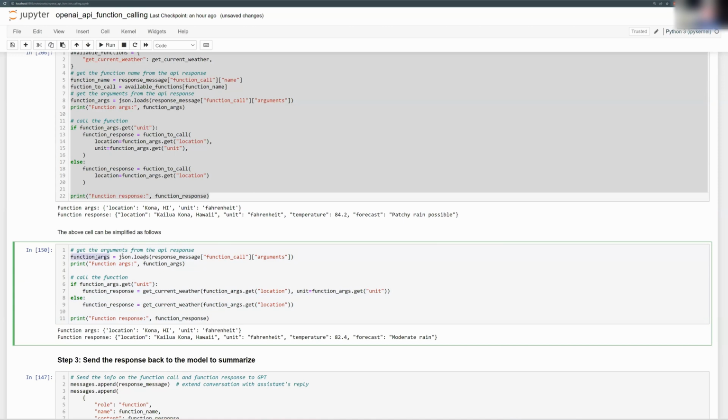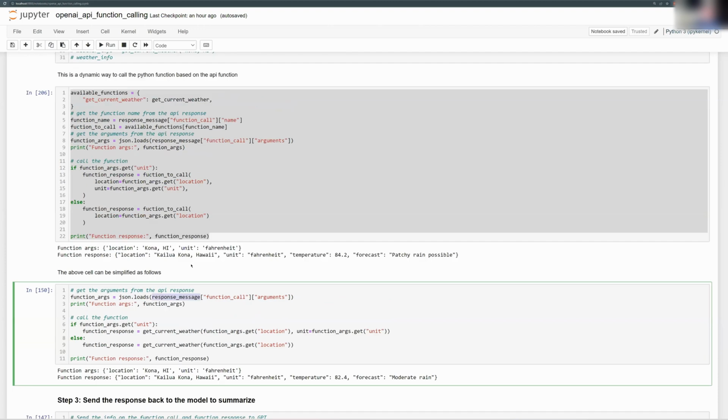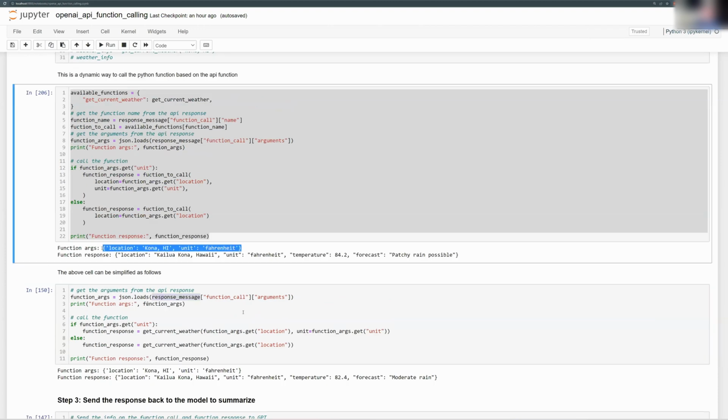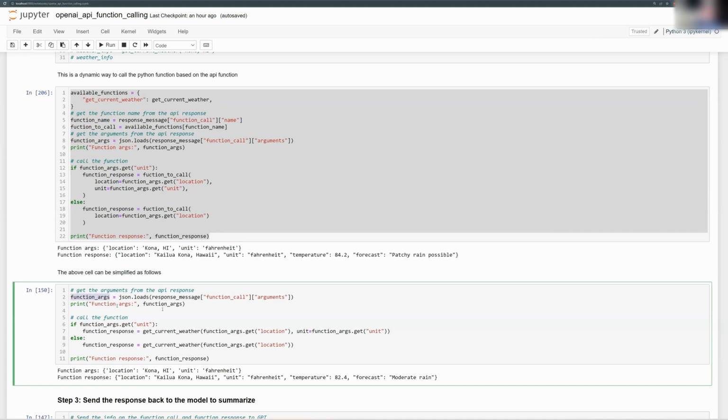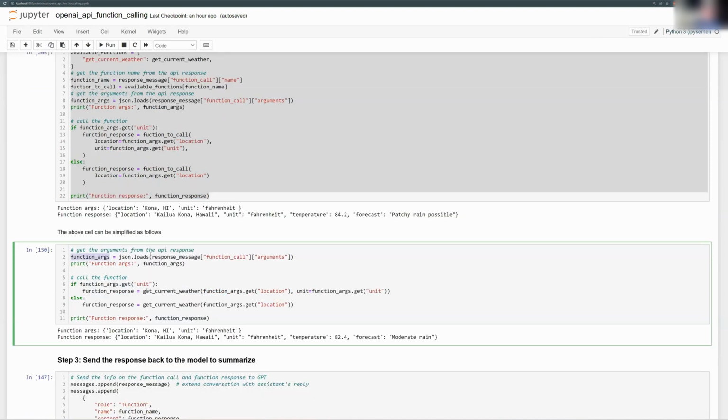So in here, these function arguments are just the response messages. So these are the arguments, right? Now I am taking those arguments and passing them to call a function in Python, just like you would call it normally. Because I might have a unit or I might not, I'm using different ways.